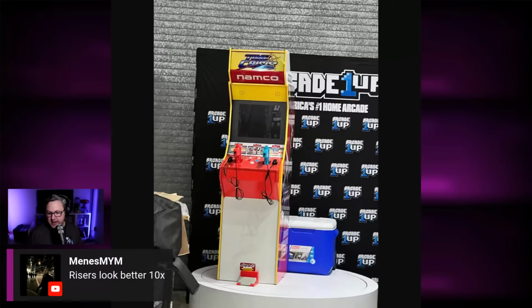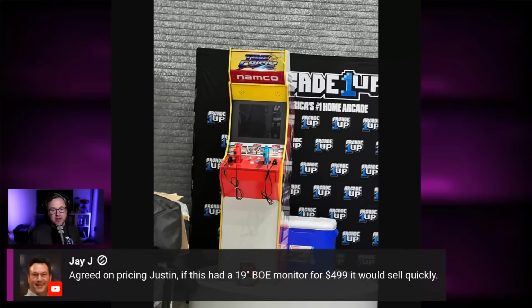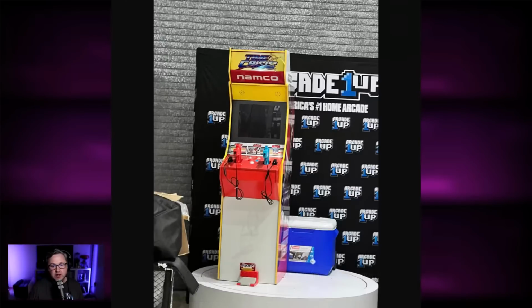Riser looks better, 10x. Paul says $499, but only if it comes with a saw so you can cut it back to the 3/4 scale size. There you go. Agreed on the pricing, Justin. If you had a 19-inch BOE for $499, it would sell quickly. That would be definitely cool.